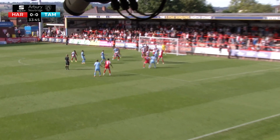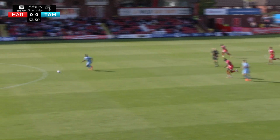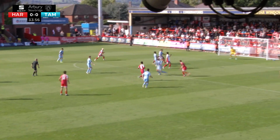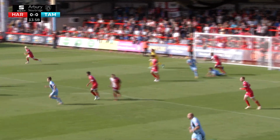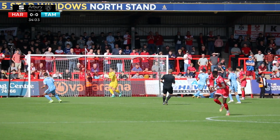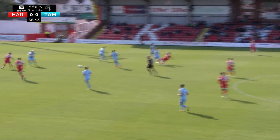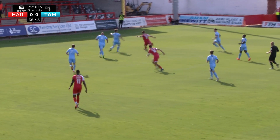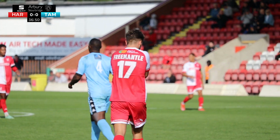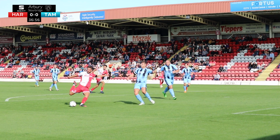Three men at the edge of the area as well. Up goes Knight Percival, winning the header. Poor ball back, and Tamworth are back on the halfway line with Luke Fairlamb, and he's headed into the area, and well, it was Ty Deakin that got in ahead there, straight into the gloves of Tom Palmer, and now Harry Byrne breaking forward for Harriers. Ball to the edge of the area, finds Freemantle, shot in, and well saved by the goalkeeper low down, but that was better. Quick move forward from Byrne, found Freemantle on the turn. And a comfortable save, but that was better.